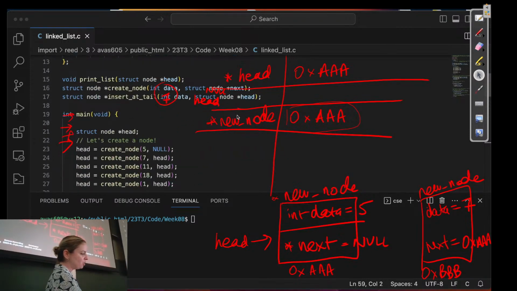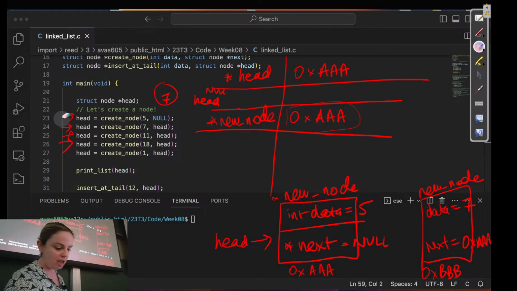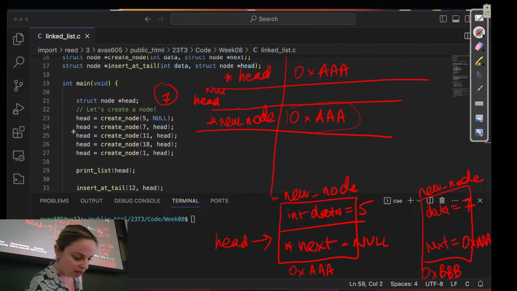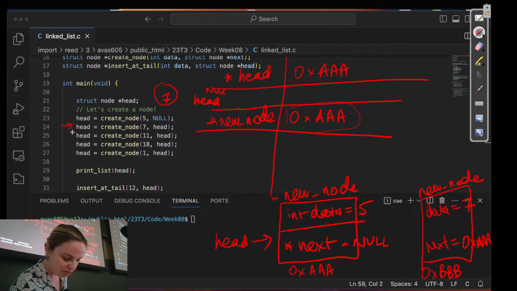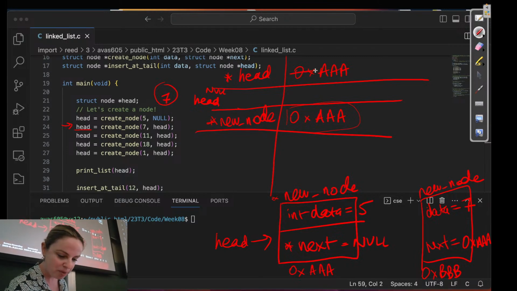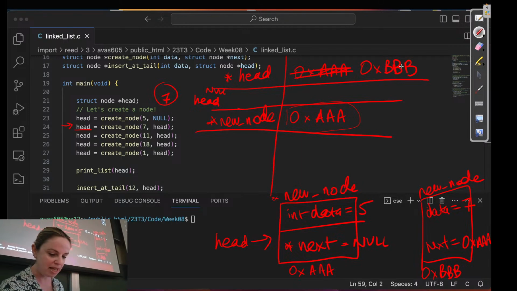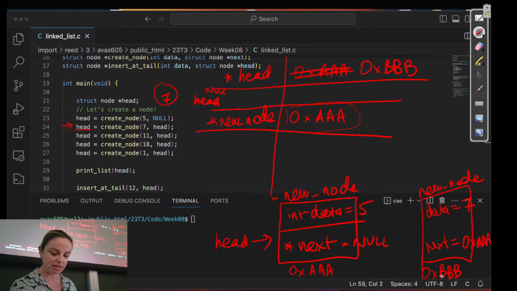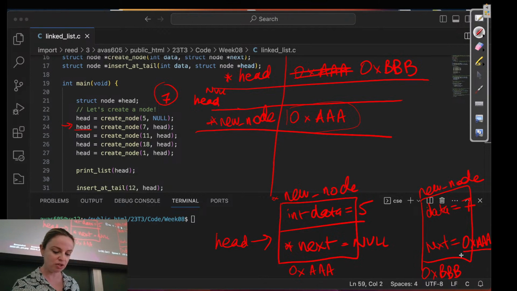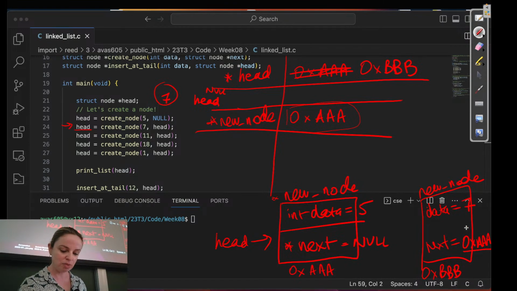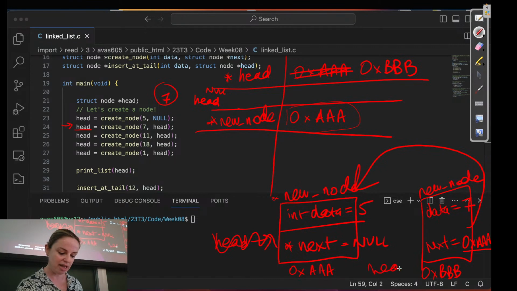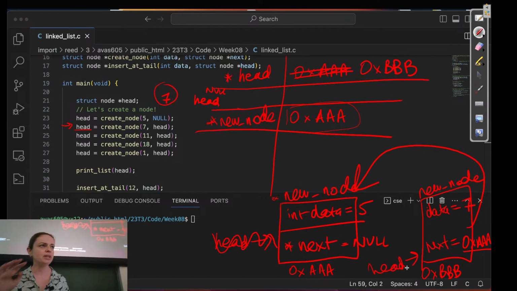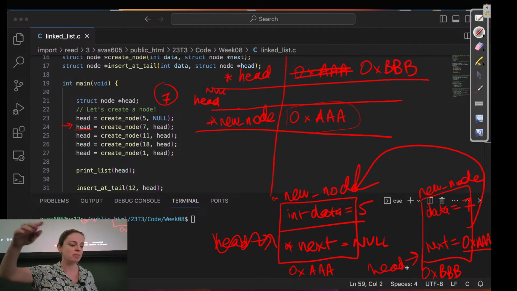So I'll travel back to where the call was made from. What has been returned into the head is 0xBBB. So that's now going to change over to 0xBBB. That is now the head, but my head, whilst it's this one, is pointing to the next one, to that one. So really I should have drawn them the opposite way, but to make it, there you go, it's now going like that, and this is now the head. The head has moved to here. So I'm inserting at the head each time.